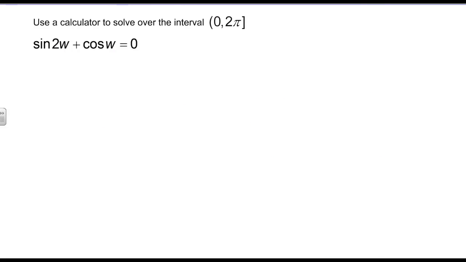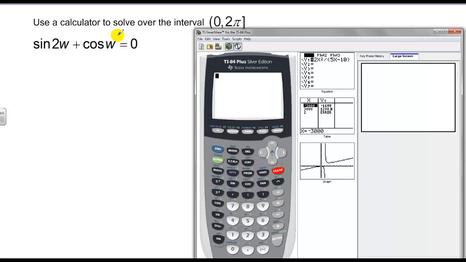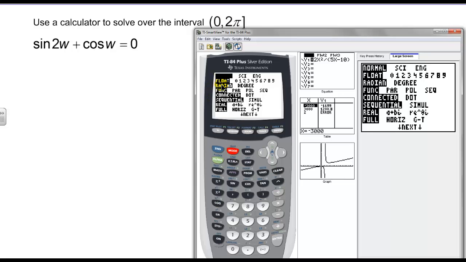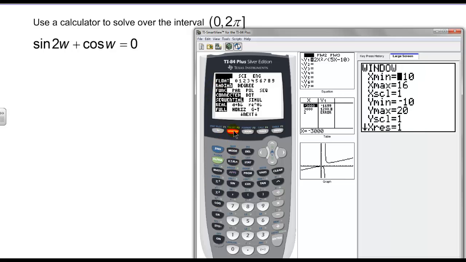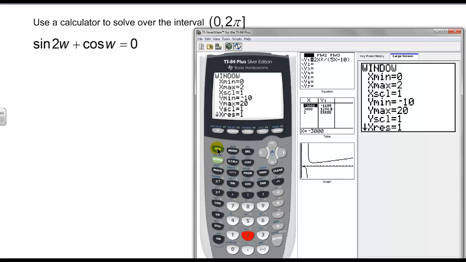So the last thing we're going to do is use a calculator to go ahead and solve this problem. First thing you're going to want to do is, since we're looking to find values that are between 0 and 2 pi, make sure your mode is correct. So I'm in radians. And secondly, we're going to set our window, because we're going to do this through a graph, starting at 0 for x and going to 2 pi for the max. We know that sine and cosine very rarely move, even when adding and subtracting, beyond between 1 and -1. So we're going to go from -3 to 3.